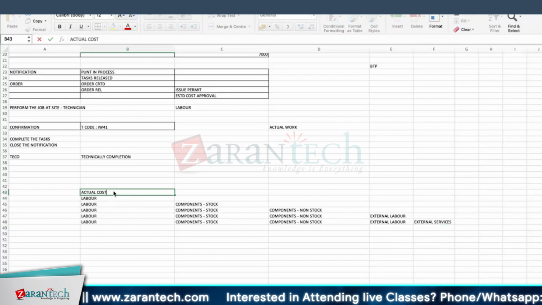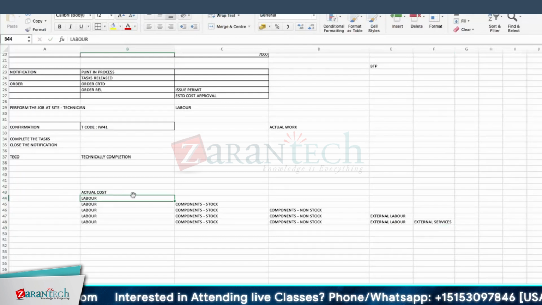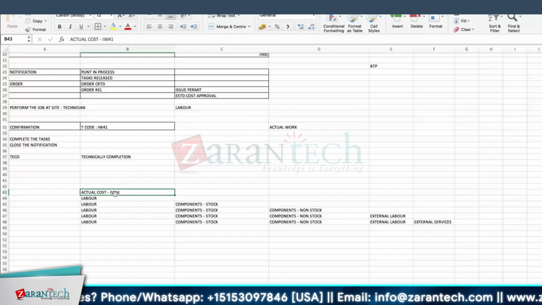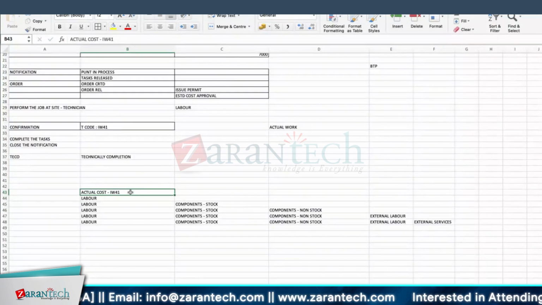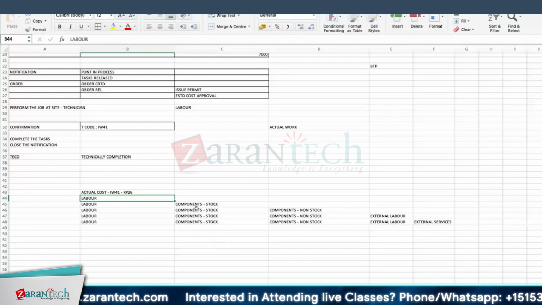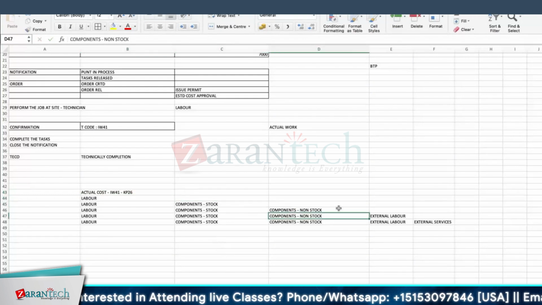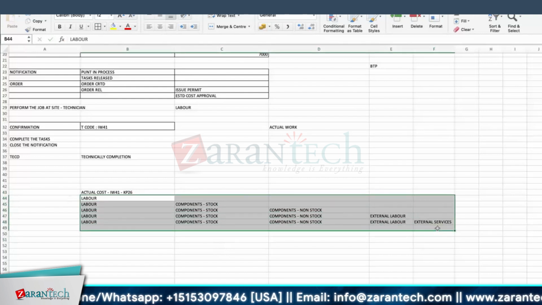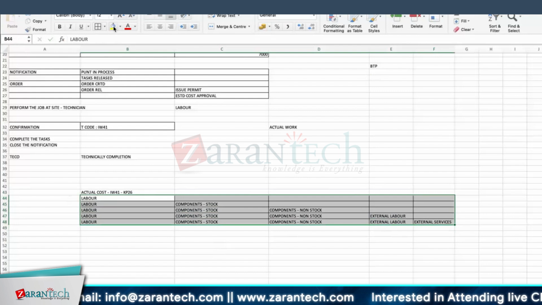See now, how did you get this actual cost of your labor? That is an internal logic. After performing confirmation, IW41, I got this cost. Again, the cost flow, as you said, KP26, that activity type. Then how this cost comes and how this cost flows, everything we will see. And the procedure of how to get an actual cost, that also we will see, with the different order types: one breakdown order, calibration order, all those things we will see.